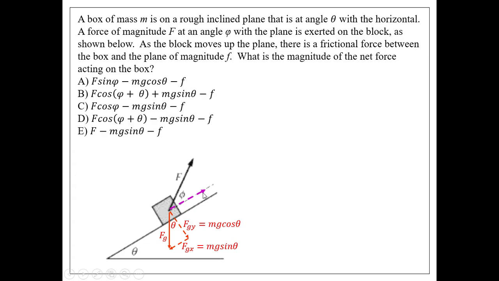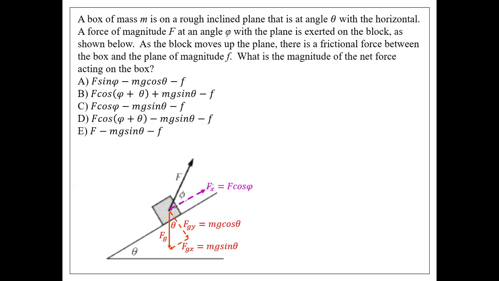This is f of x because it is along the surface of the incline, which we once again take to be the x-axis. So I'm just going to say that fx here is just f, whatever the hypotenuse is, which is the vector itself, times cosine of the angle. Okay. Well, it's cosine because this is your adjacent relative to this particular applied force. All right. As I said earlier, I don't need to focus in the y direction. So for f here, I'm not even going to write fy out because I don't need it.